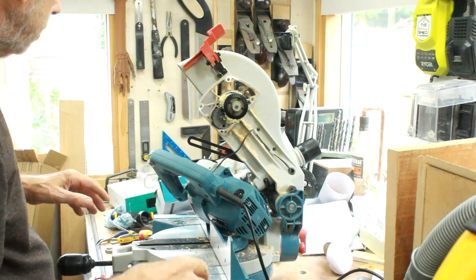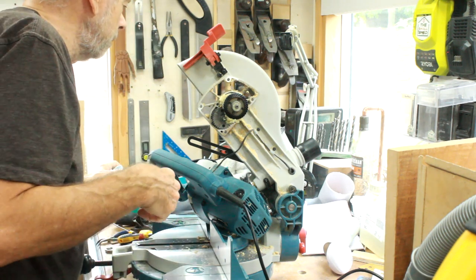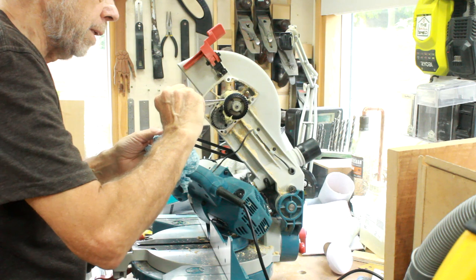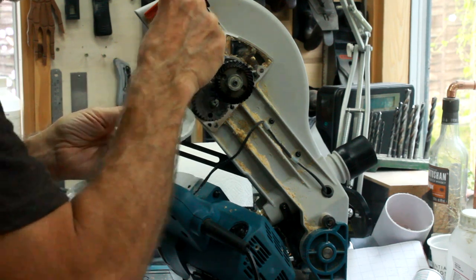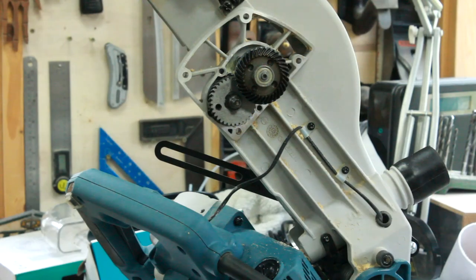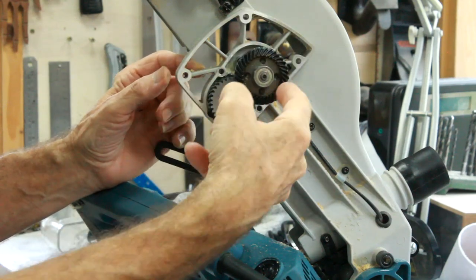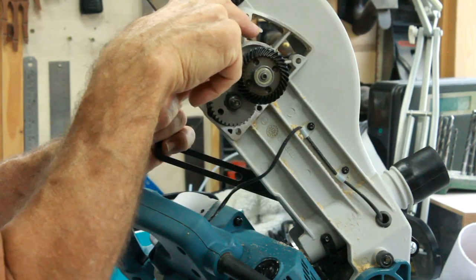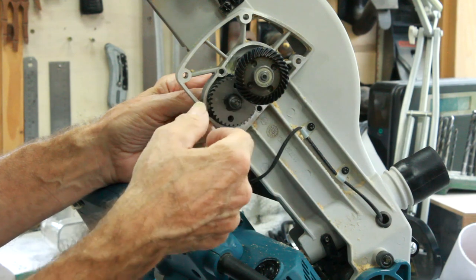So I'm slightly puzzled as to why it won't work. Let's scrape some of this goo out and we'll come back when we've got all the grease out of it. There's a gear drive inside - that gears into that one, and again that gear is registering with that one. Fine, no problem at all there. There's no slippage or anything in there.